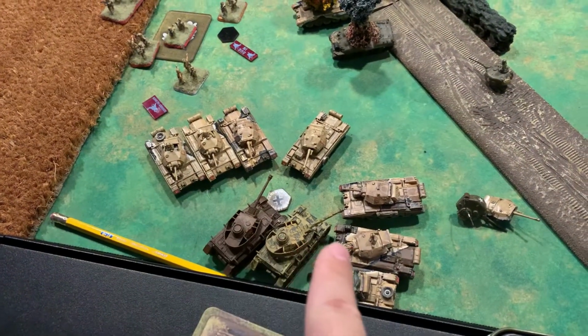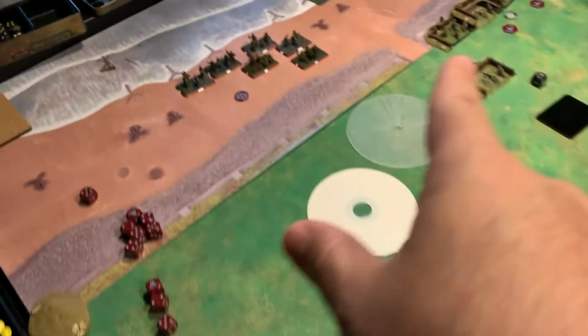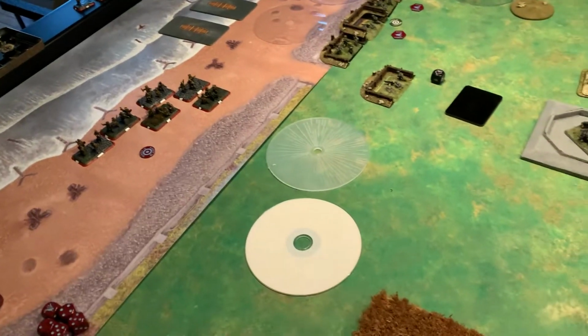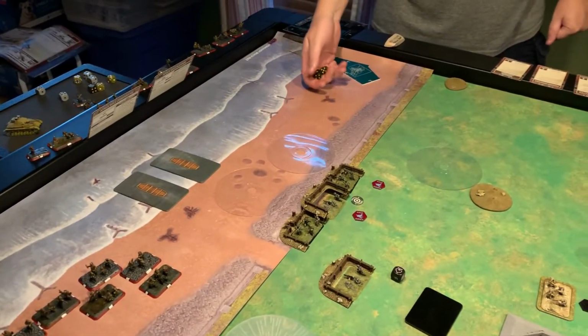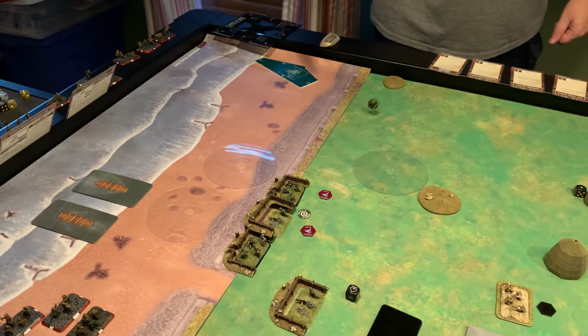Okay, whittling down his tanks here, got him totally surrounded. Machine guns took out 2 stands there, and we go to top of turn 10. Time is running out for the Germans. All right. See if I can get these off. No. See if you can get planes. No. All right, now this is an important one.